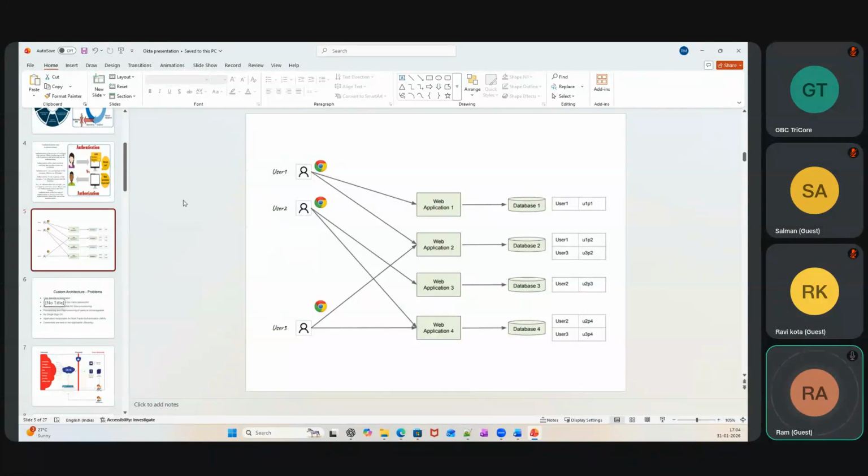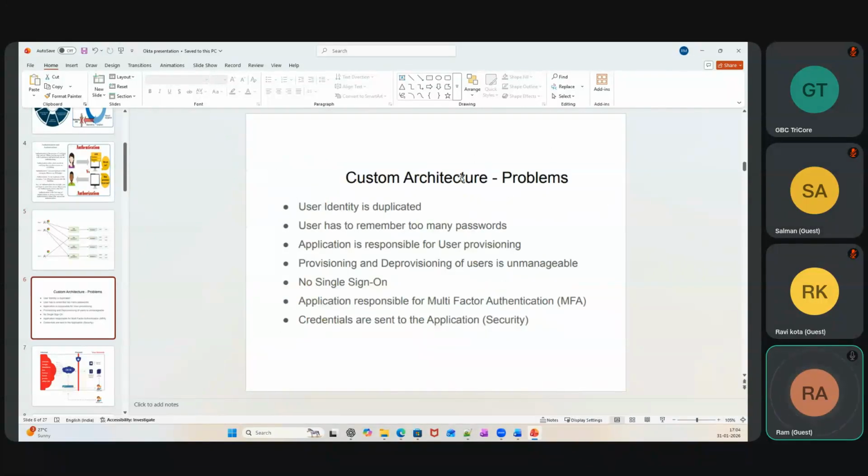These are the common problems. User identity might be duplicated, so one application may have a duplicate profile for the user. But with identity and access management, everything is managed at the Okta level, which is an identity and access management application, and it won't allow creating a duplicate profile. Also, the user has to remember too many passwords.